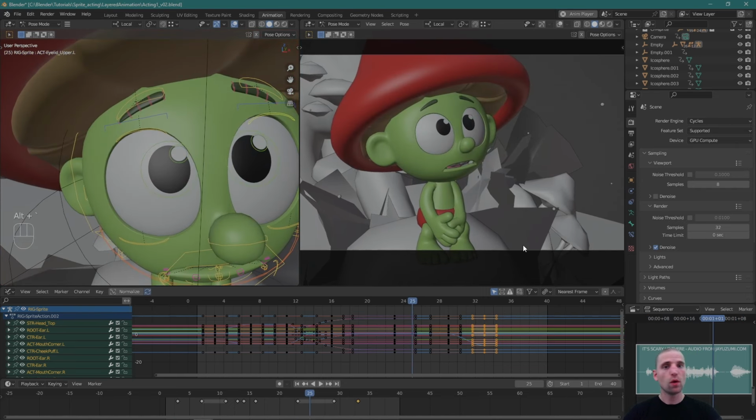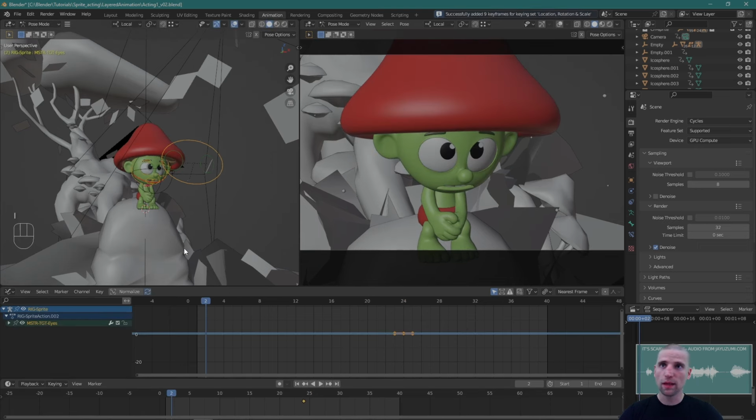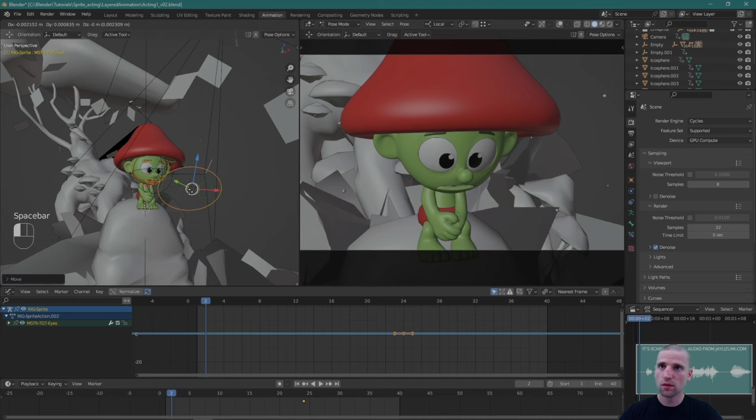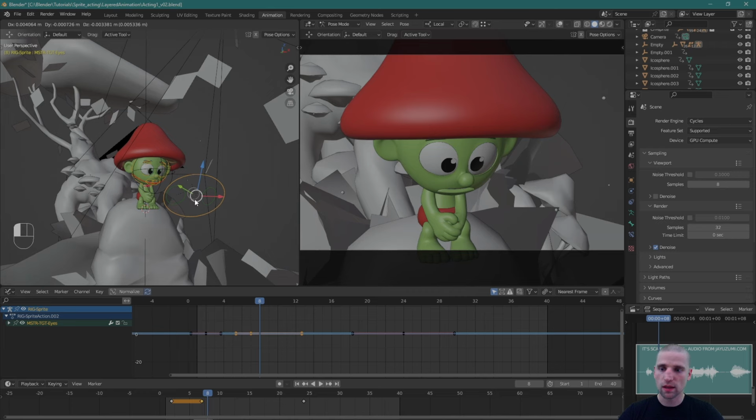And then just like before I would do the eye darts, it's scary up there and looking here. I like the expression here, so I'm going to keep that somewhere here. But at the beginning, our character could be looking down to himself, thinking to himself. Control C. Somewhere in here we can add another eye dart. And it's just showing that he's thinking.